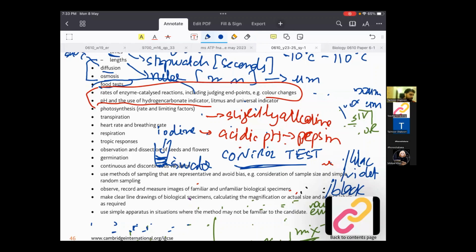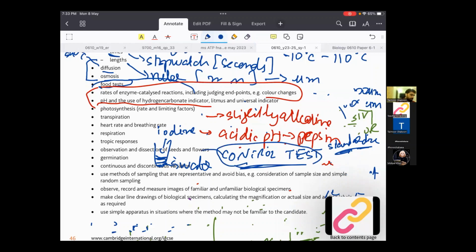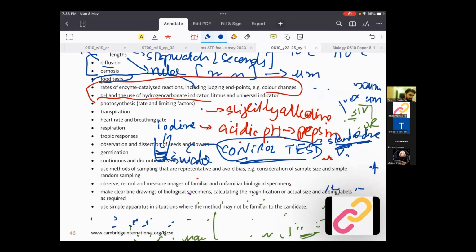Similarly, apart from the control test, if I want to ensure that the pH has to remain constant, let's say I need to standardize certain variables, make certain variables constant, okay? So that comes to a different scenario. One thing is to say control test. Then there's another thing to say that I need to standardize variables, I need to keep certain things constant, I need to control certain things. These are two different things I'm talking about.